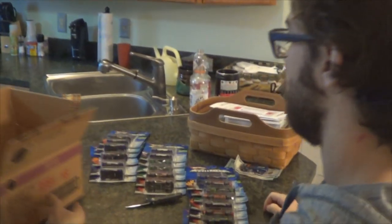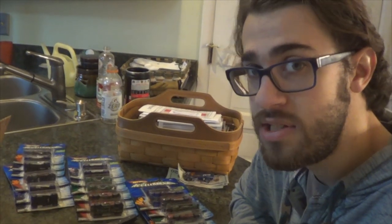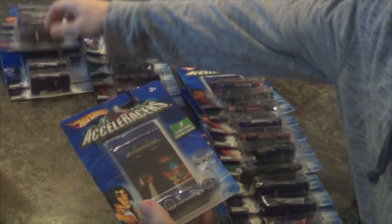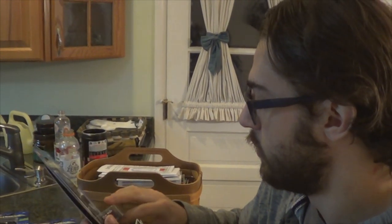You can see all 24 cars here — that's what would have been stocked on the pegs back in the day if this case showed up in your store. A lot of the later cases didn't, because stores would order too many of the first couple cases and then couldn't sell them all. When Mattel was ready to send the later cases, stores would reject them, saying they already had enough. That's why certain cars like Reverb and Flathead Fury are harder to find and more expensive than others like Synchro or Hollow Back — some stores just never got those later cars at all.